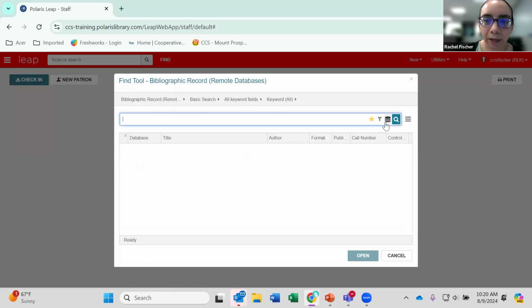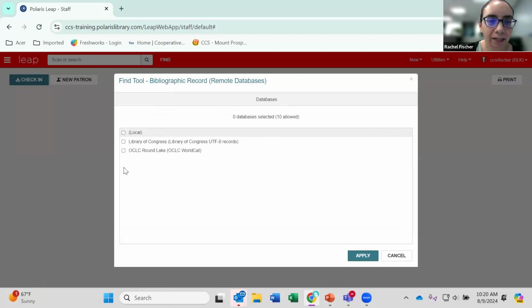And to select your database, you will see an icon here that looks like a cylinder. And so you'll select that and can then select the OCLC WorldCat option. You can also search in the local database at the same time and then press Apply.